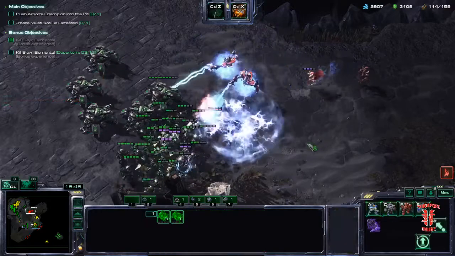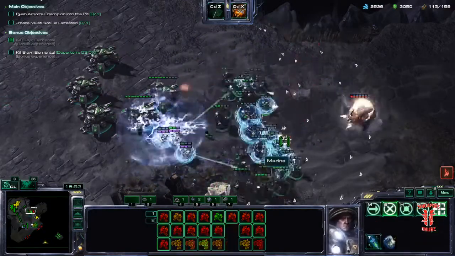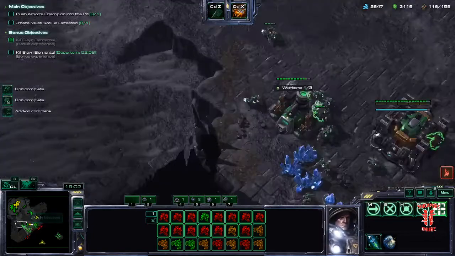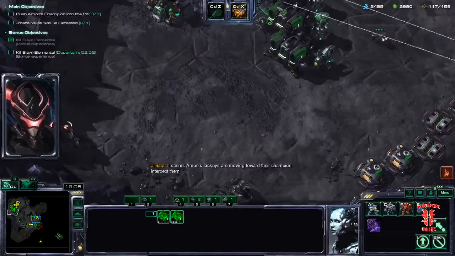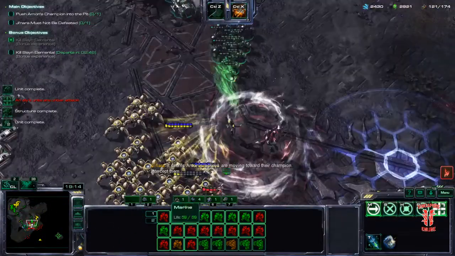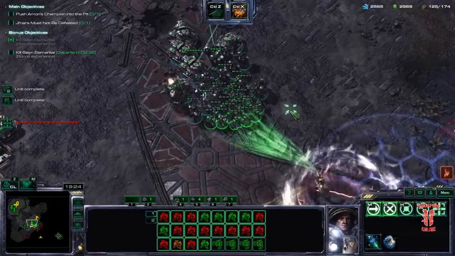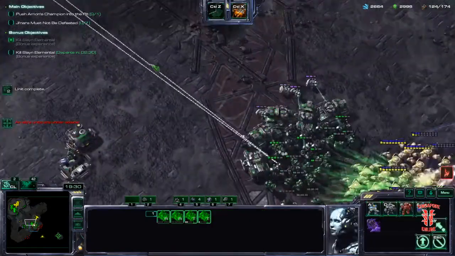Bastards have Psionic Storm. Eh? It seems Amon's lackeys are moving toward their champion. Intercept them. To be fair, this is one of the harder co-op maps. This? Oh. Yeah, because they will attack your base and they will attack the ball at the same time. The enemy too will coordinate their attacks.